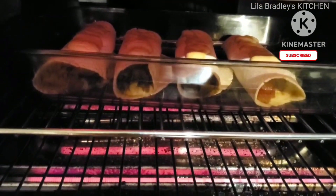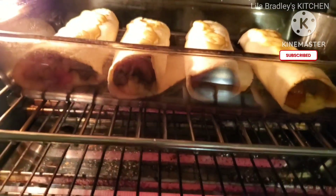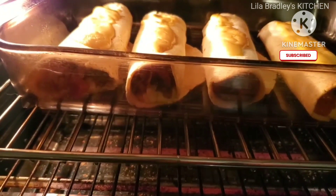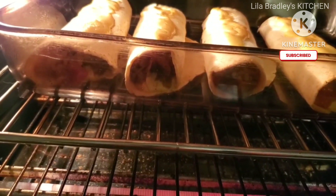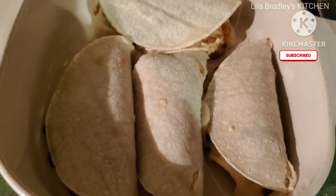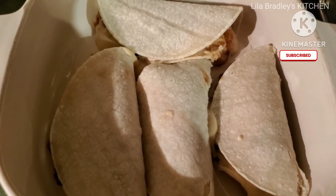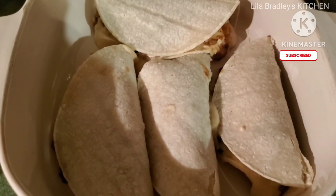All righty, I have the burritos inside the little oven. The bigger ones are in there on 350 and they will be baking for another 10 minutes before they're ready — I like mine crusty. The girls enjoyed theirs; this is the size wrap they wanted and they're happy with that. They are full — the baby had three and the eight-year-old had four — and they are stuffed. These will go for my son when he gets home from work tonight.